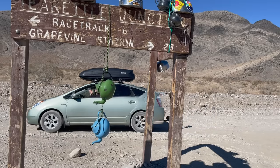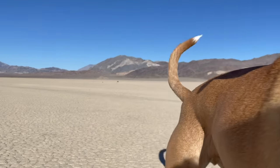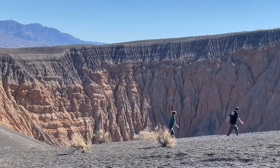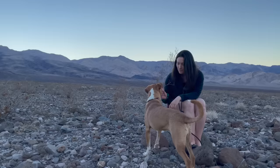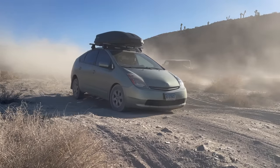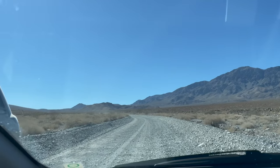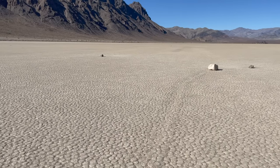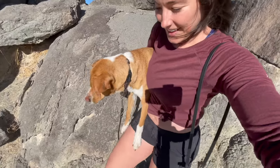On last week's episode, Hotel Prius makes its way to the land of extremes — Death Valley. And our adventure here was no short of exactly that, extreme. After a relaxing evening at our dispersed campsite and some encouragement from our neighbors to take the Prius off-roading to see the mysterious sailing rocks — they did not disappoint. We made it back in one piece, but Hotel Prius? Not so much. Well, at least it's just the plastic. You can hear it while I'm driving. Whatever, I'll just duct tape that later.